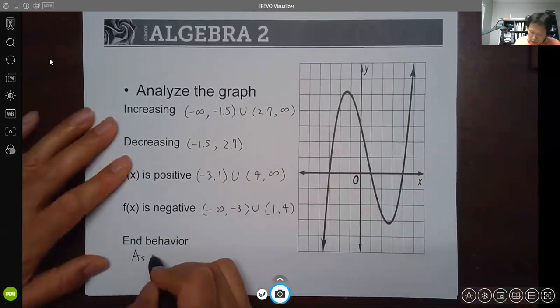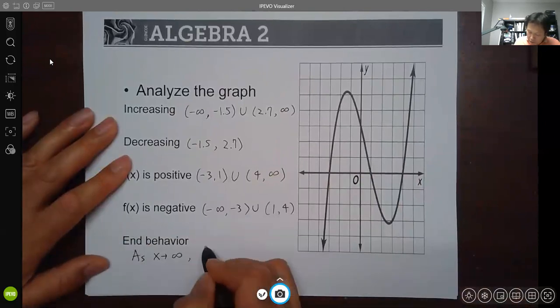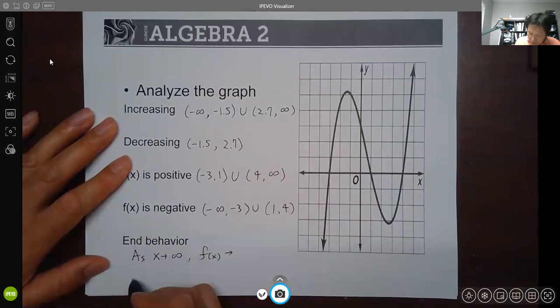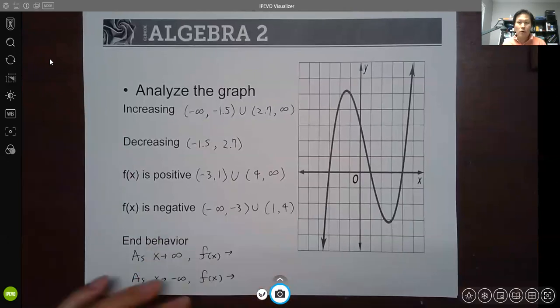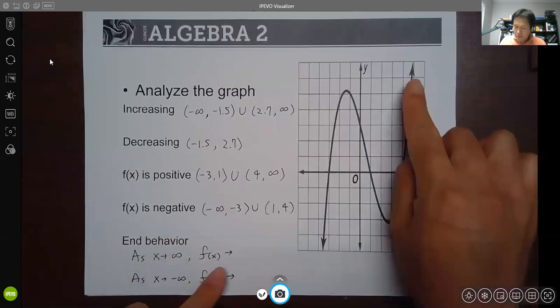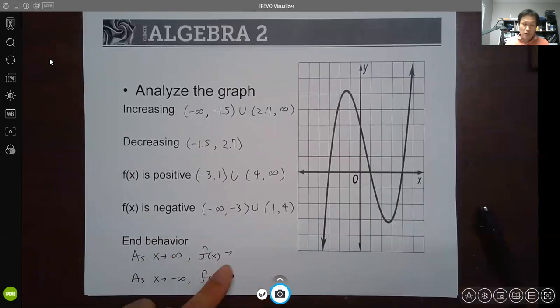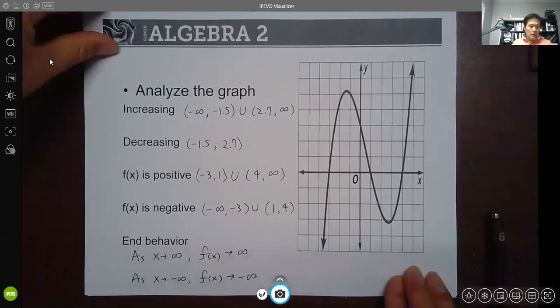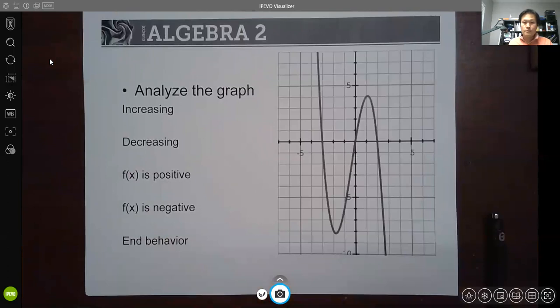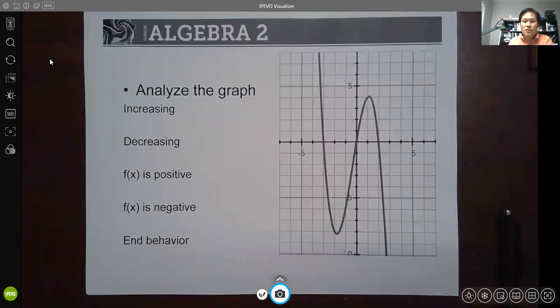Okay, as x approaches infinity, f of x approaches what? As x approaches minus infinity, f of x approaches what? Did you realize I just wrote it down? You write it down all the time, the same way. Then take a look at it. Okay, to the right, what happened to the y value? Increases. That's the answer you're writing. You're going to the left, what happened to the y? Decreases. Minus infinity. I hope you're getting the hang of this. Pause the video, please, then try.